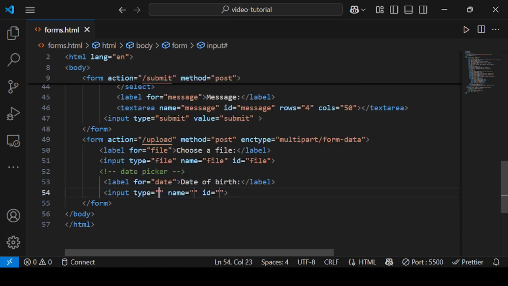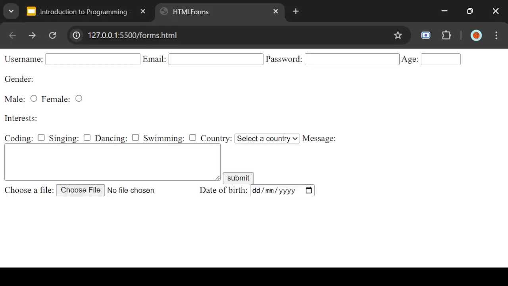So the input type will be date, and then the name can be date also, and then we can add the ID. Let's just call it maybe date of birth, DOB.